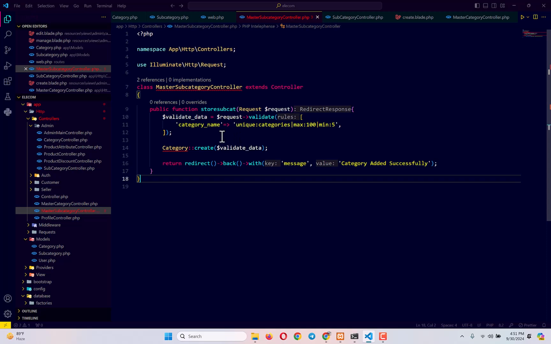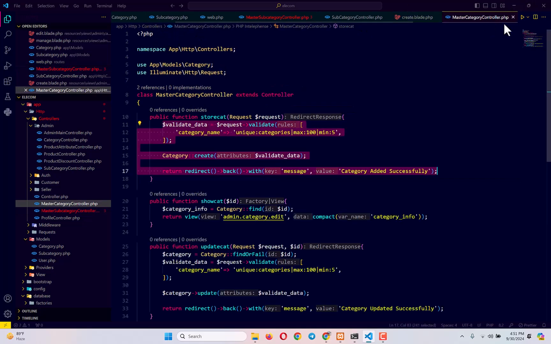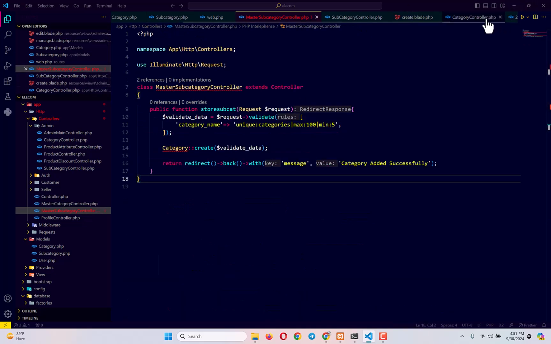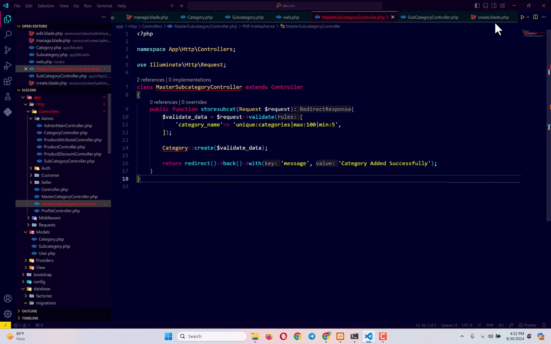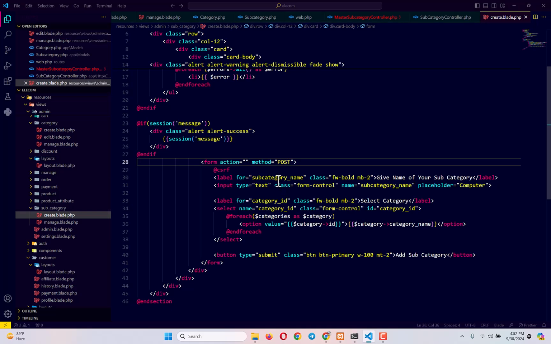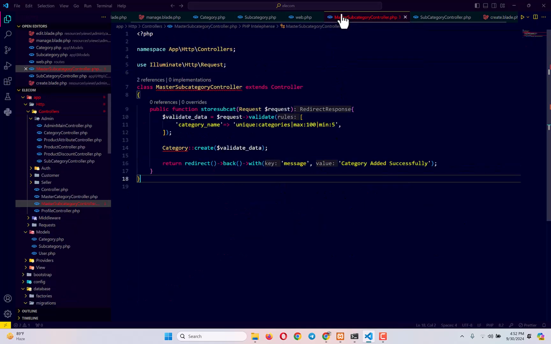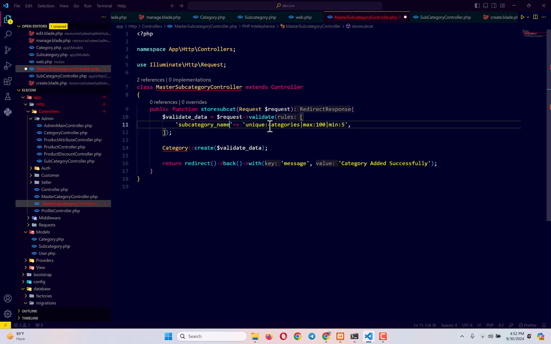Now here I want to validate a few data. The first one is going to be subcategory name. Just type validate data: subcategory name unique in subcategories table, max 100, min 5.